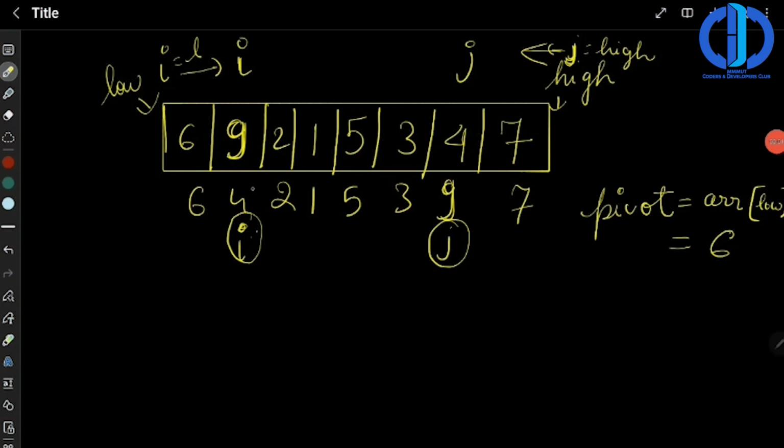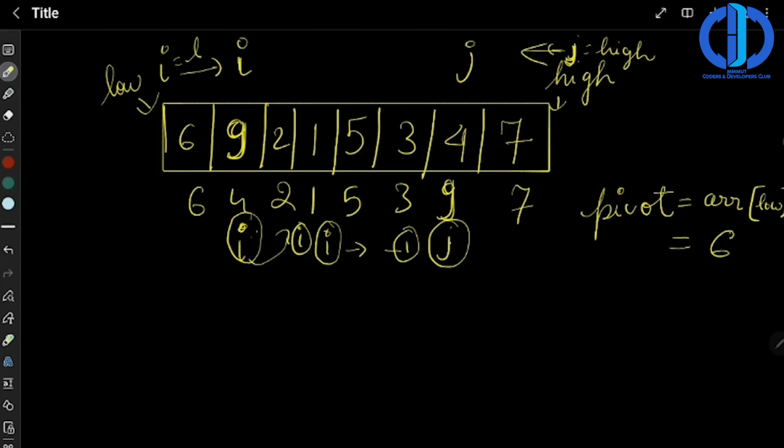Now again we apply the same. Here you can see 4 is smaller than 6, so we increment the pointer i and it comes here. And we see 2 is also smaller than 6, so we again increment the pointer. And we see 5 is also smaller, so i comes here, and 3 also.